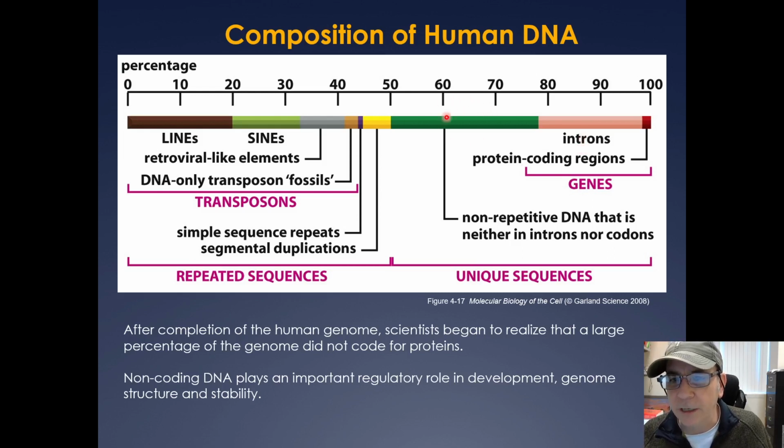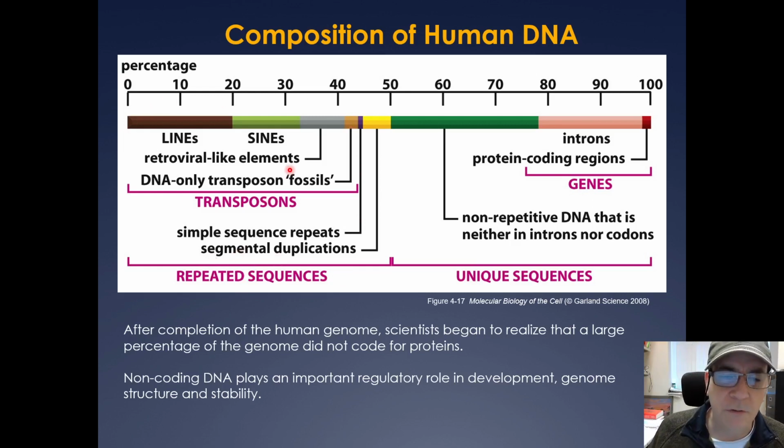We have intergenic regions. These are regions between genes that are non-repetitive, but they're neither introns nor exons, right? Then you have these repetitive elements called LINE and SINE elements and retroviral-like elements, okay? And these are all just repeated sequences. As I mentioned before, they've sequenced the human genome, and a lot of this is sequenced, but they don't always have it all perfectly organized, right? Because these LINE elements and SINE elements are difficult.